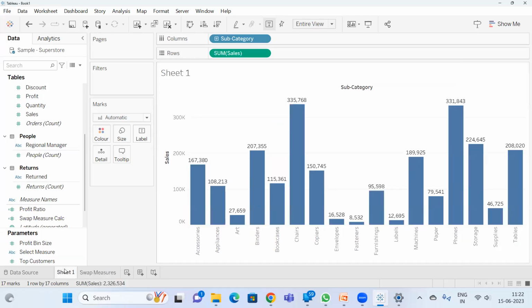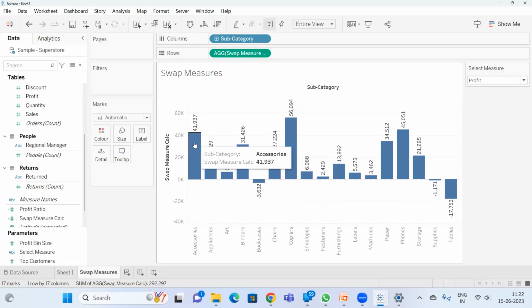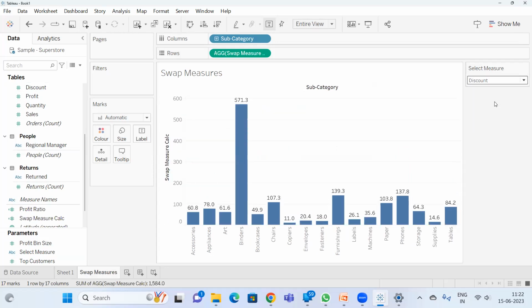If you go to sheet 1 and change sales to profit, okay, so manually I need to change this to see the profit value. The profit for accessories is 41,937, which is also the same. So likewise, I will also be able to see discount as well.